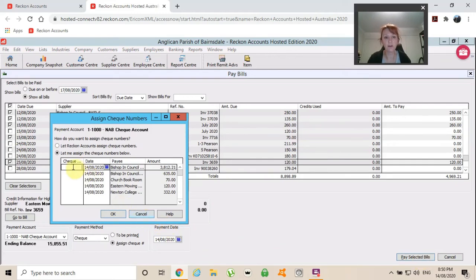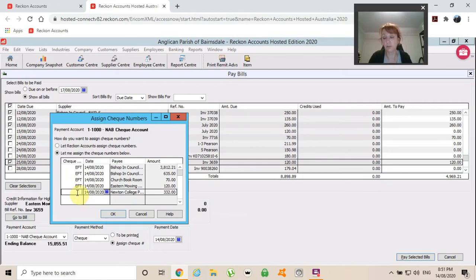So because we do all of ours by electronic banking, I would say I've paid there. So it's come up with the 3812. Paid that by EFTPOS or an electronic funds transfer, sorry. The church book room, I paid the lawn mowing man. And let's say for whatever bizarre reason, this was a check.